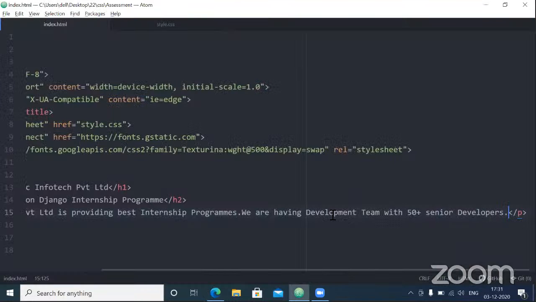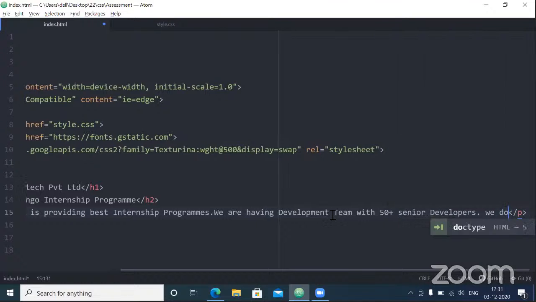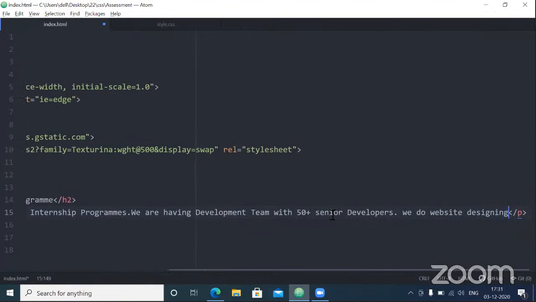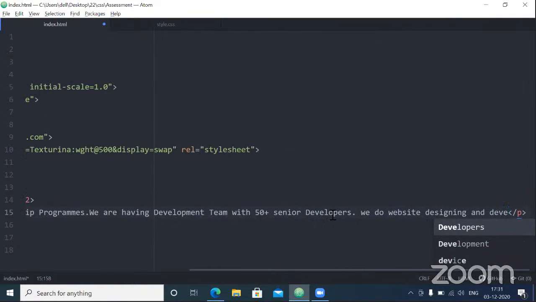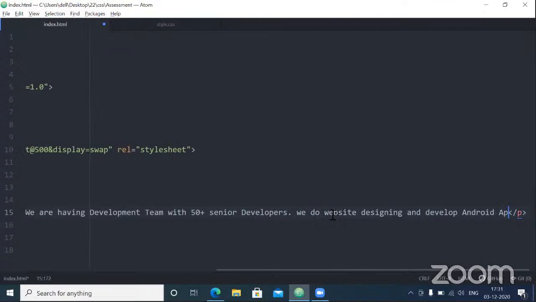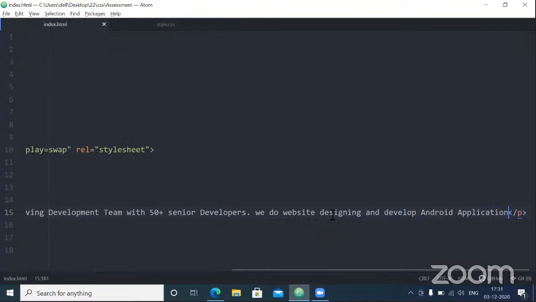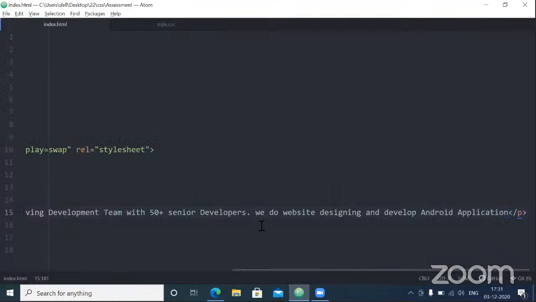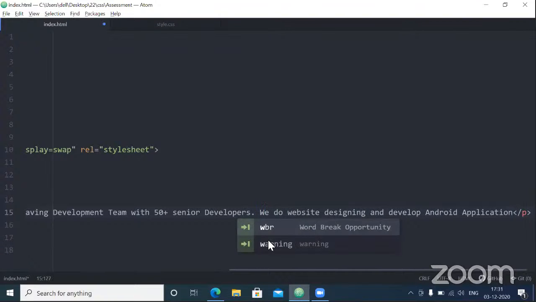Fine. So now we do website designing and develop Android applications. Fine. Something you see, the matter is extending, right? Okay, no problem. So here we fine.